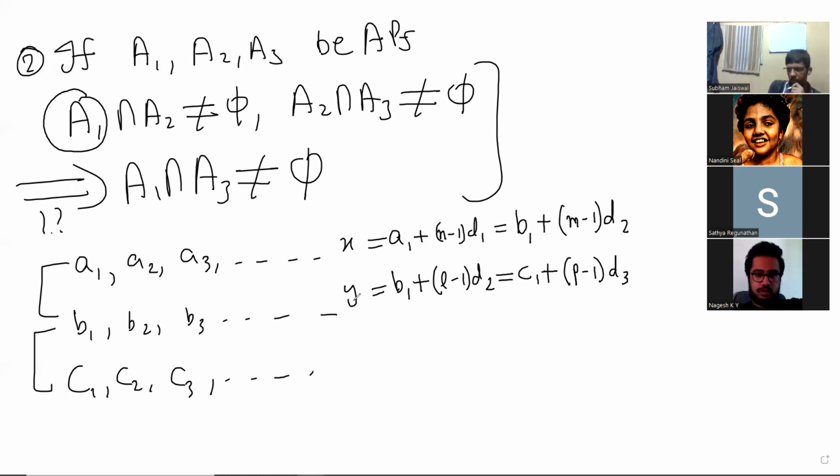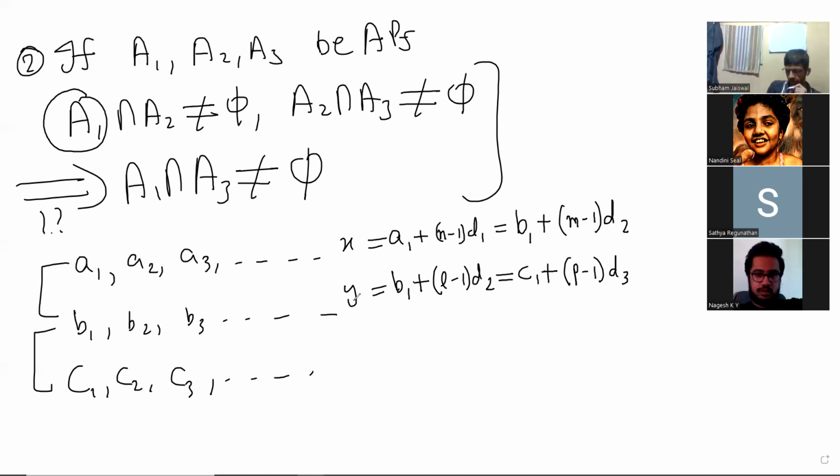Do we actually need the second sequence, like B1, B2, B3? We can just say that the first sequence and the third sequence will have something in common, right? Oh, that we have to, yeah. So why is that? That we want to prove, or we want to disprove? We want to show. No, we just proved that last time, right?